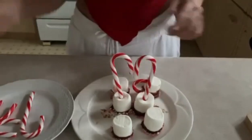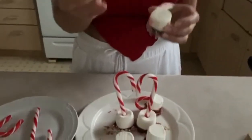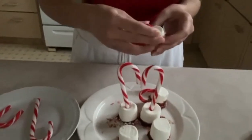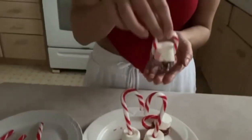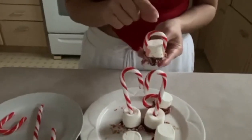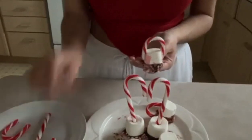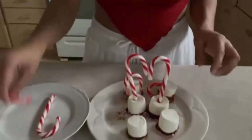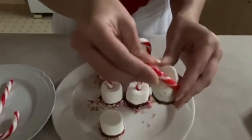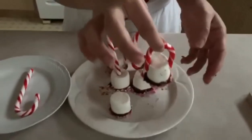For this marshmallow I'm going to place the candy cane on the marshmallow and squeeze it a little bit on the sides so it fits like a little basket. So cute and so easy to make! In case your candy cane breaks, or if you just want to make a little basket, you can use the curved end part of the candy cane. We're going to squeeze the marshmallow a little bit and carefully place the candy cane on it — just like that.